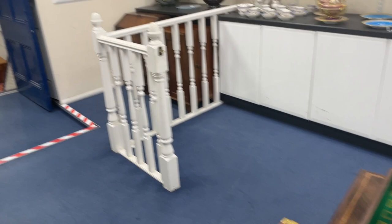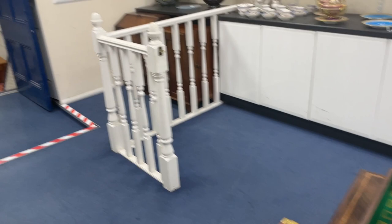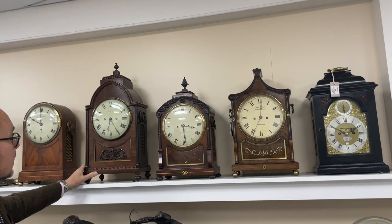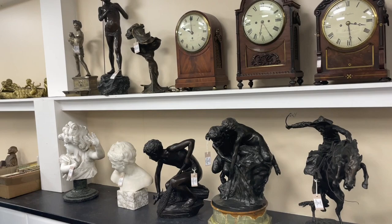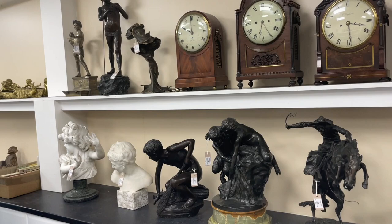Across the back there are a few nice bracket clocks in good selection — all in pretty good condition, which is to some degree unusual as there are often faults. They're a good looking lot, as well as a lovely skeleton clock, lot 295, some bronzes, Remingtons, some marbles. Coming back down this way, two items from Agatha Christie's property down in Cornwall.